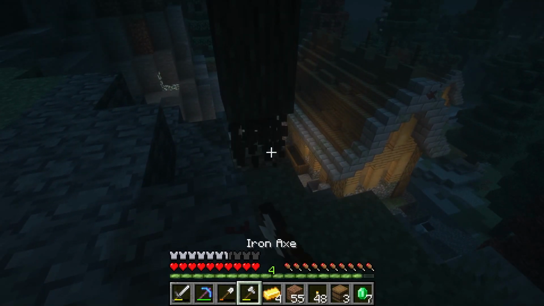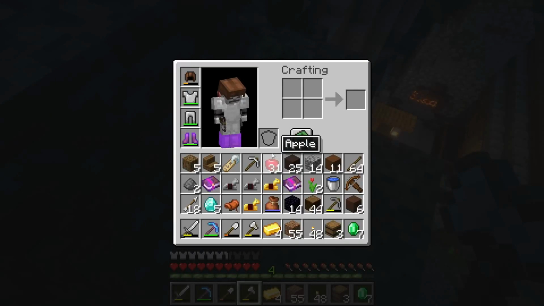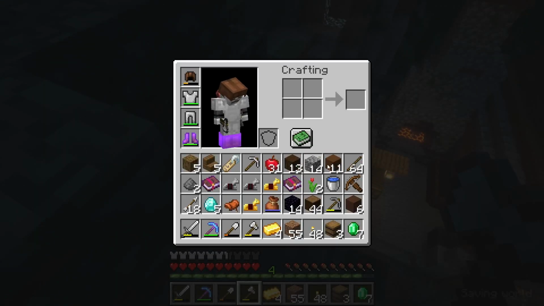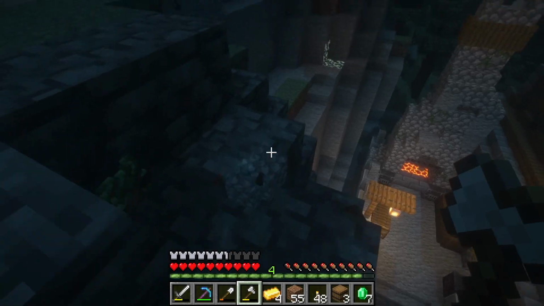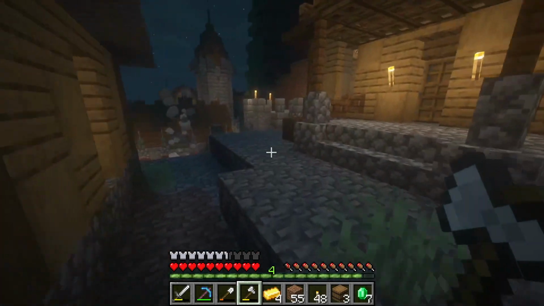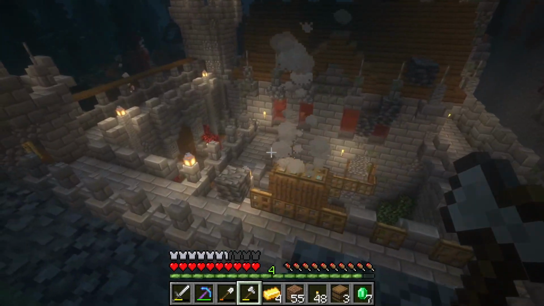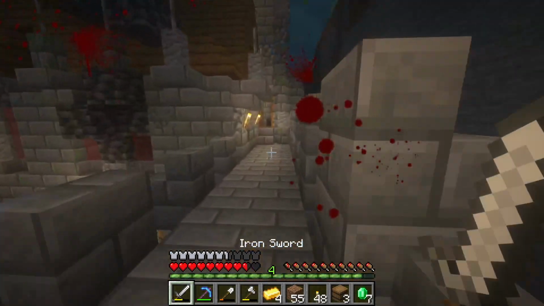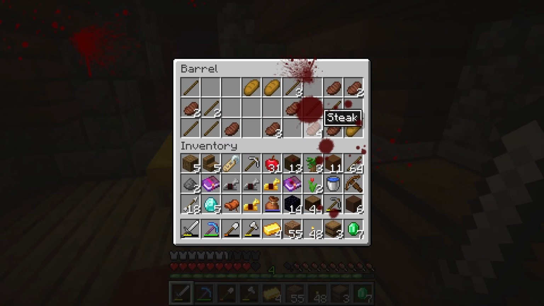Please tell me this is a dark oak tree. It is. Yes. And we need the sapling. Yes. Hell yeah. Well, at least we got another thing off the agenda that we needed, which is dark oak, and dark oak saplings. Ooh. Yes, please, give me that.